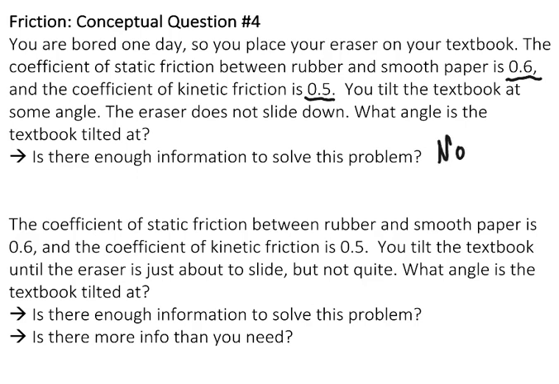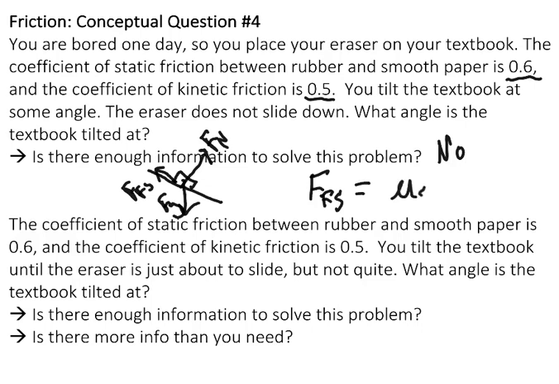And what you're missing is a key fact. So if I have a tilted textbook here and there's my eraser, it would feel a normal force. It would feel gravity. It would feel a static friction force, right, because it's not sliding. But the thing is, I can't use this equation. I can't say FFS is equal to mu s Fn. I can't say that. I'm just going to put an X through it so you know that's not true there.